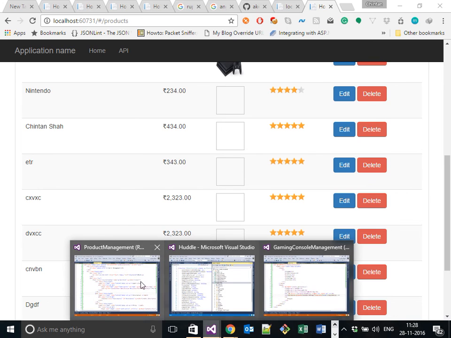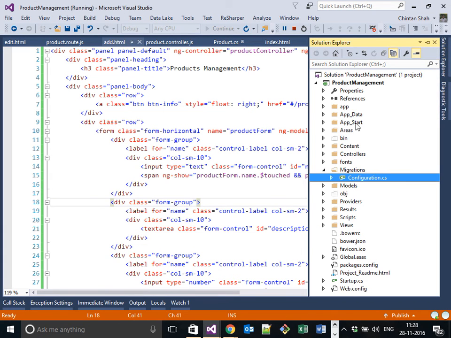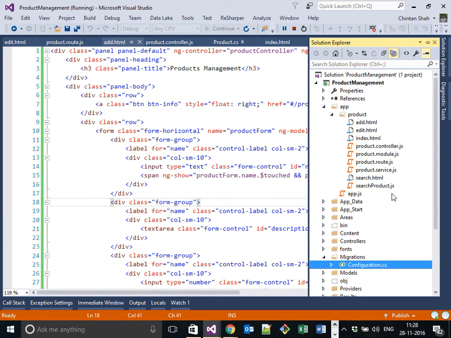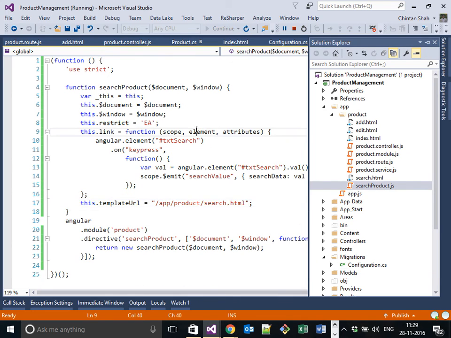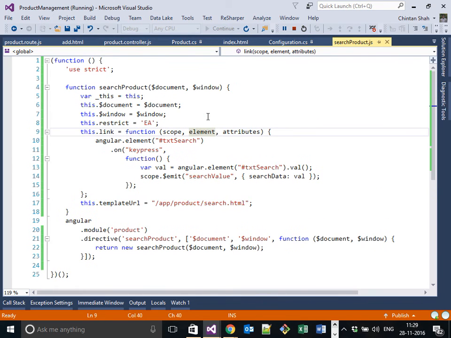So in this demo also I have placed one controller and one directive for you, the search product directive, where whenever you type something, as I showed you, angular.element is similar to your jQuery. So I can select an element like this, and then on its key press I can emit something.